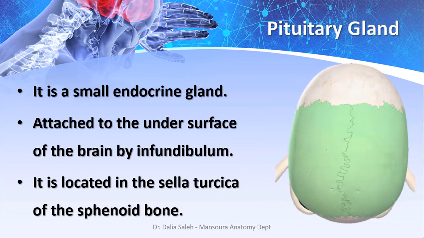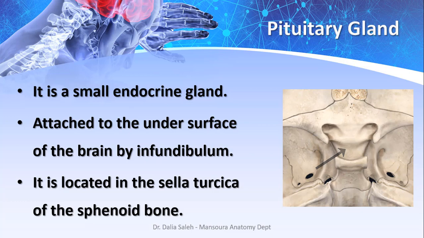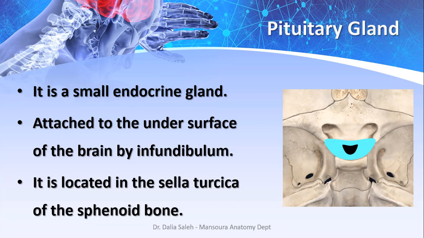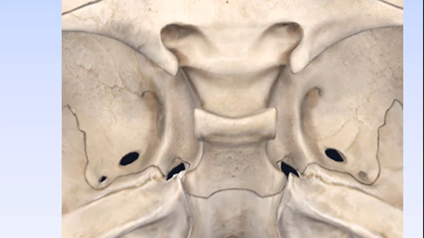If we look at it from the top view — removing the scalp and skull cap — we can see the middle cranial fossa. In the middle is the body of the sphenoid, and if we enlarge it, this is the hypophysial fossa. It is related anteriorly to the tuberculum sellae, limited laterally by the middle and anterior clinoid processes. Posteriorly it is related to the dorsum sellae, limited laterally by the posterior clinoid processes. Stretched between the anterior and posterior clinoid processes is the diaphragma sellae — a fold of dura mater that keeps the weight of the brain and CSF away from the pituitary gland — with a circular opening in the middle to allow passage of the pituitary stalk.